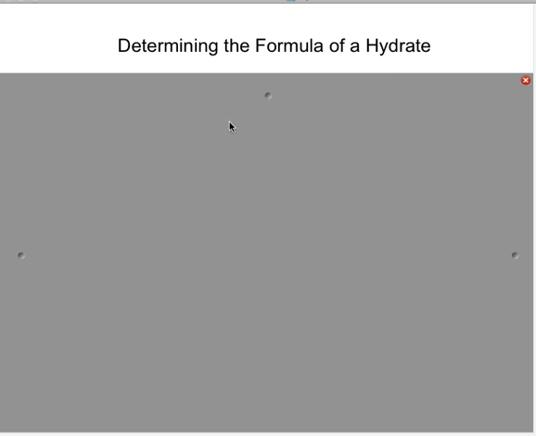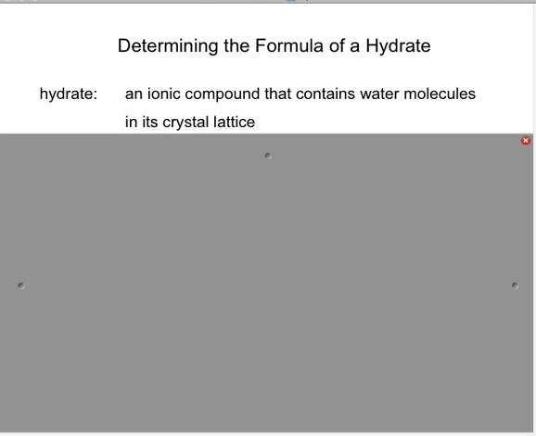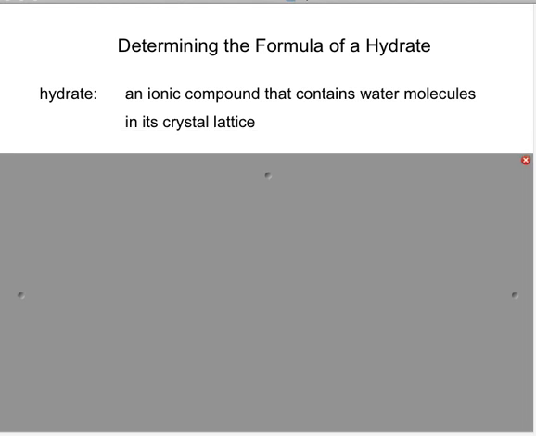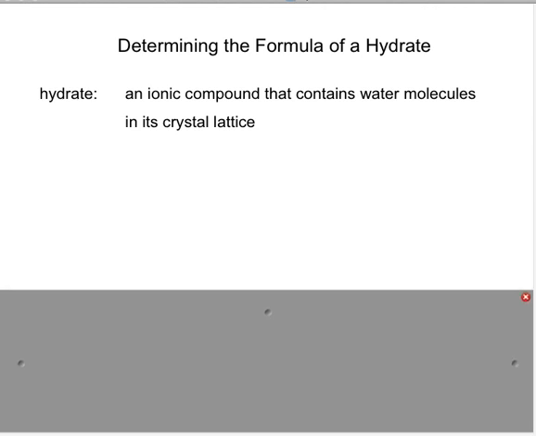Hello. The purpose of this video is to refresh your memory about some of the things we learned in class about a category of compounds called hydrates, in particular how to determine the formulas of hydrates by measurements and calculations. Just to remind you, a hydrate is defined as an ionic compound that contains water molecules that are trapped inside its crystal lattice. We can represent a generic hydrate with the formula Mx dot NH2O.